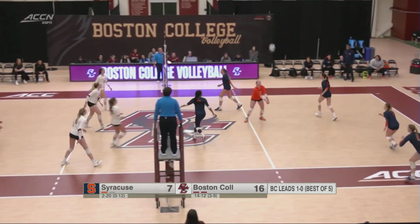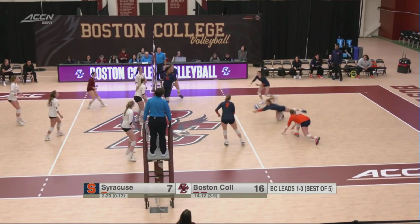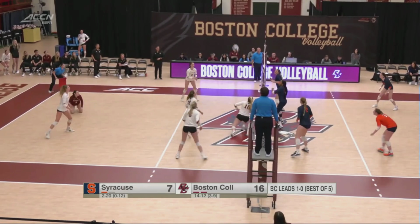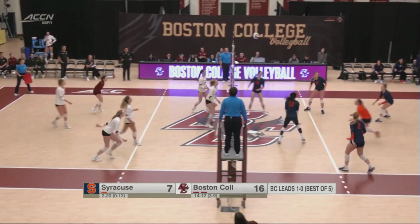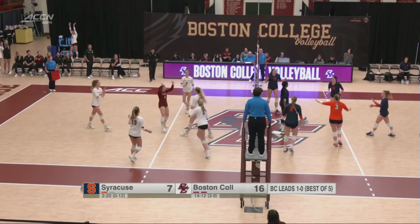Schlichter's down. Searzant over the top, comes through. And down in an unlucky area, was right where the ball was. Schroeder reaches for the tip. Diving effort, Schlichter got there. Searzant around the block. Murphy, Petrie with a great save. Pollock keeps the rally alive. Mueller to the middle. A tip, lands out.